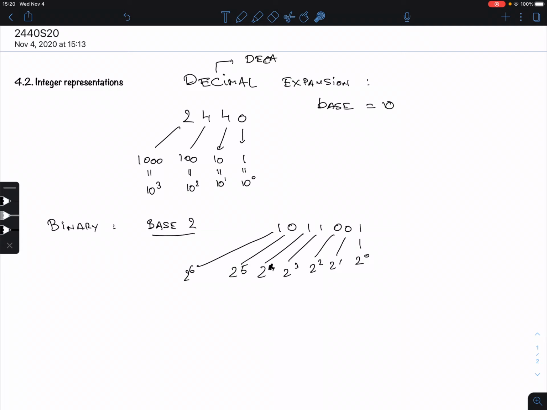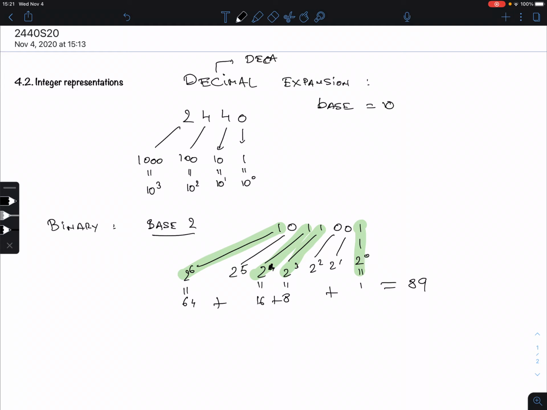Now, of course, when there is a 0, we don't count it. So the ones that count are this one, this one, this one, and this one. This is just 1, this is 8, this is 16, and this is 64. So the powers of 2 are something you need to know in order to calculate this very quickly. Of course, the powers of 10 are very simple for us, because we are working in base 10. We would have to add up all these numbers to get what this binary number represents in our decimal system. So that would be 70, 80, 89. I hope I didn't make a mistake here.